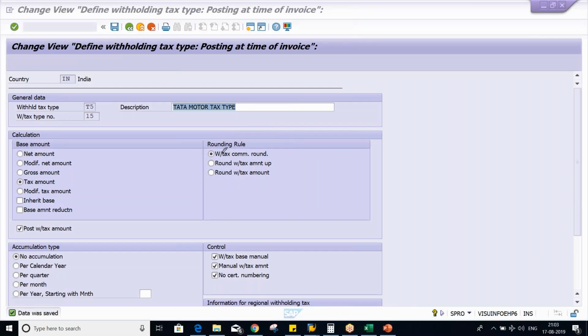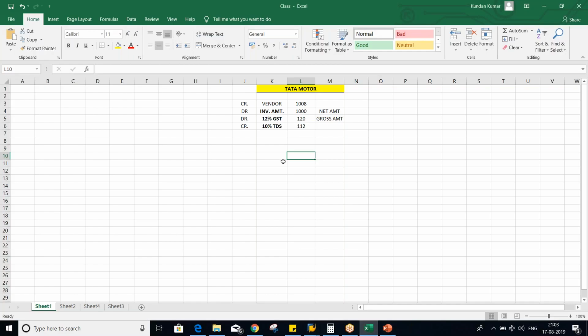Now, if you want to know more about this rounding rule, here what is happening? Let's suppose your tax amount is 0.26. So here what is happening, guys? This is going to be converted into a round figure based on this rounding rule. Round figure means how much is it? 1215 will be the round figure, right? Or even 1216 also will be a round figure, guys. Okay, so here it will be 1215 itself. This is going to be the round figure.